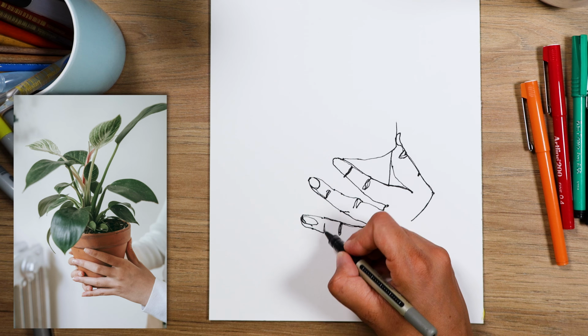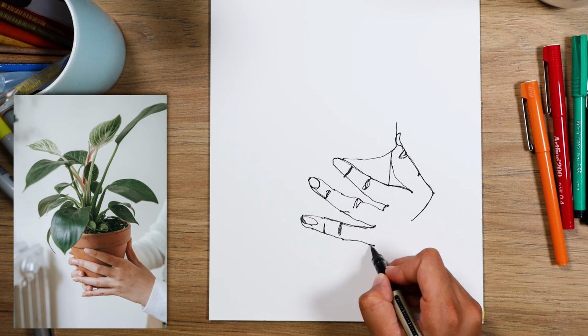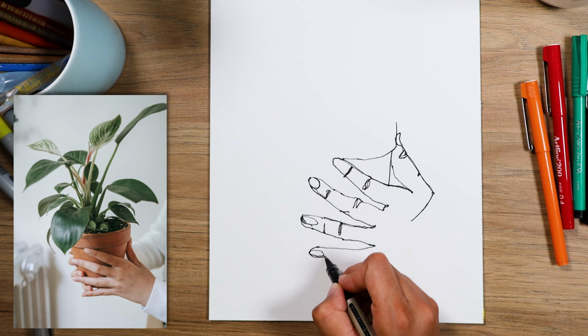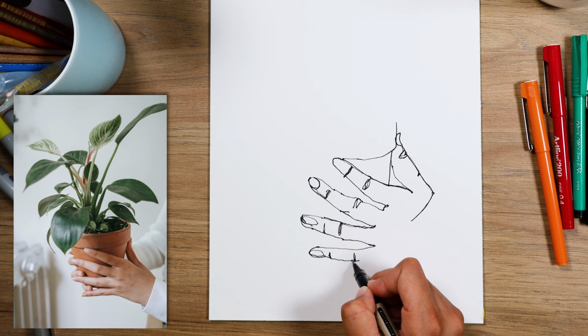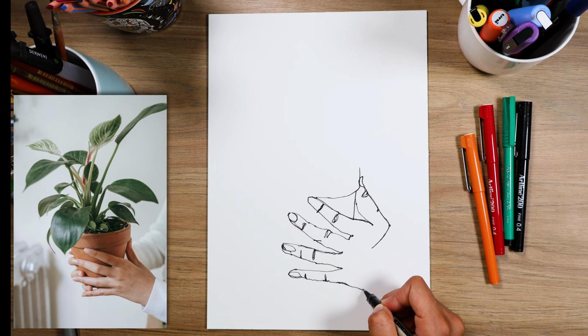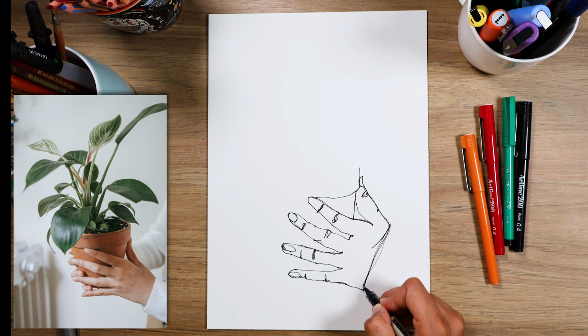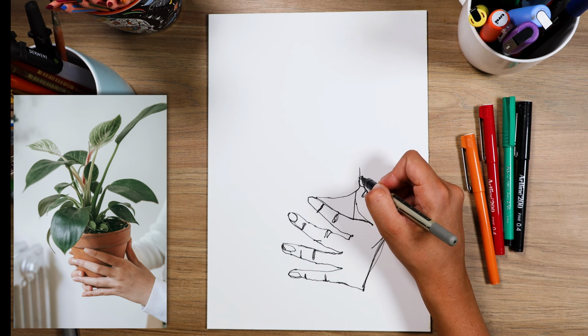And as a result of spending a lot more time looking at my image rather than on my paper, my drawing might not be very accurate, and that's okay. These are learning experiences. Already I can tell that the position where I added the sleeve is wrong, so I'm just going to go and correct it briefly like that. I'm going to travel back up the side of the finger and I'm going to get into the pot now.